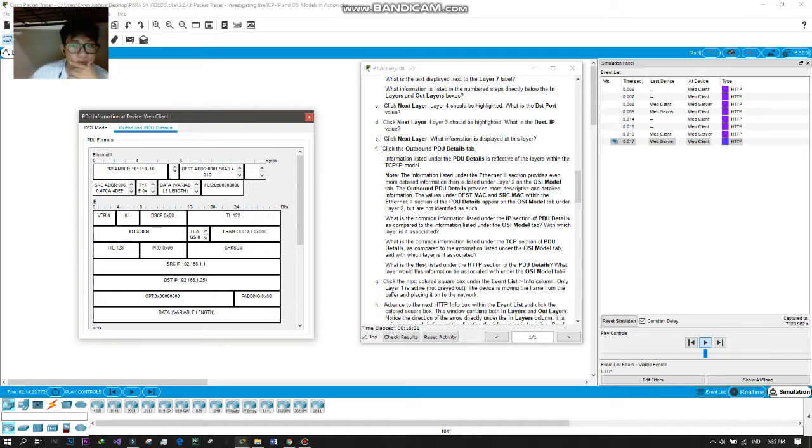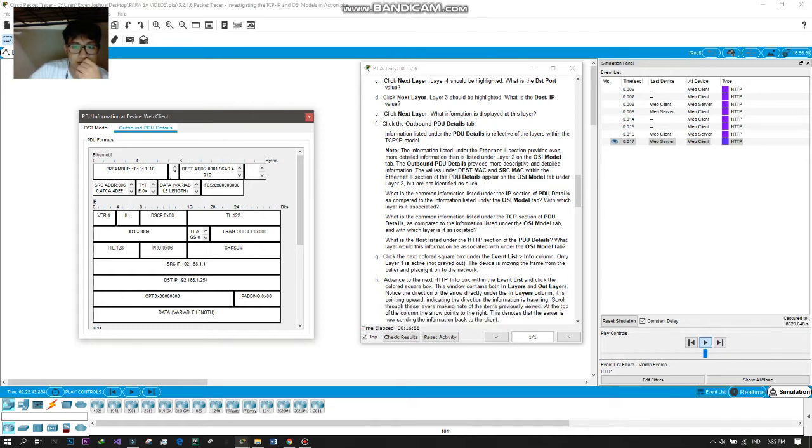What is the common information listed under the IP section of video details as compared to the information listed under the OSI model tab, and with which layer is it associated? What is the common information listed under the TCP section of video details as compared to the information listed under the OSI model tab, and which layer is it associated with?